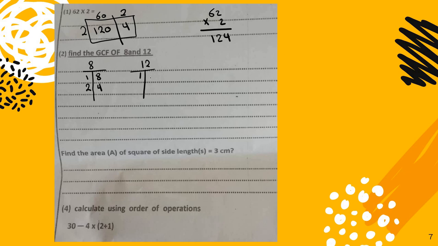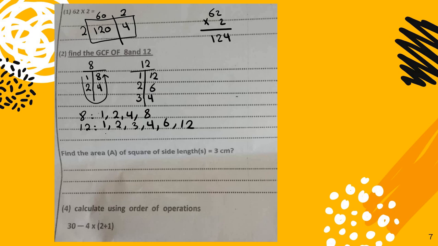What about 12? 1 times 12 equals 12. 2 times what? 2 times 6. Super. I have anything to table 3? Yes, in table 3 I have 3 times 4 equals 12. And I will repeat 4 again? No, I will stop. اتفقنا. When I write them, I will write from smaller to bigger. So the factors of 8 equals 1 and 2 and 4 and 8. What about the 12? It will be 1 and 2 and 3 and 4 and 6 and 12.